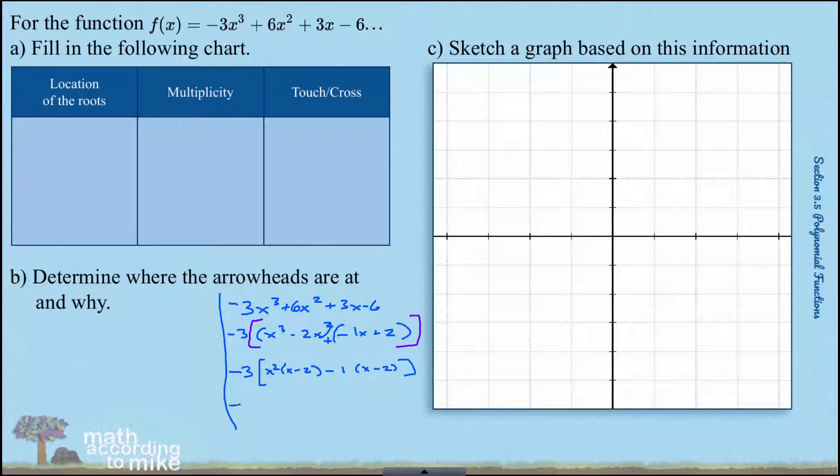So we had that negative 3 that we pulled out previously. And then they both have an x minus 2. And then if you pull that out, you would be left with x squared minus 1. To finish this off, x squared minus 1 is the difference of squares: x plus 1, x minus 1. Again, if that's tough, please watch intermediate algebra videos.